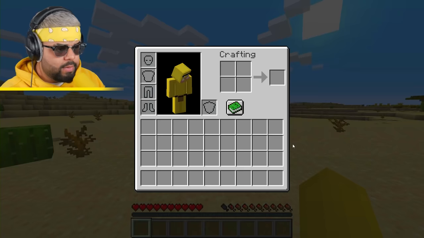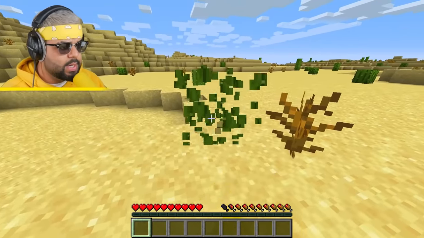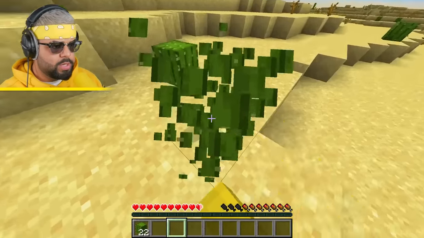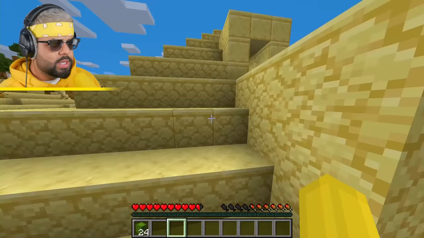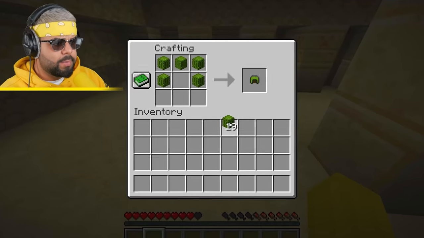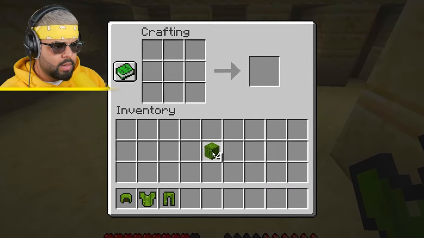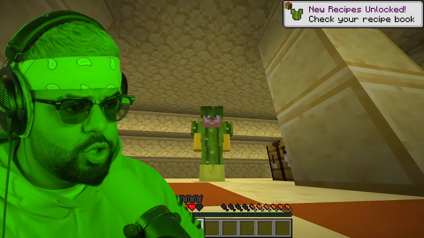Well, I just lost everything, but luckily we spawned in the desert, so getting cactus is gonna be really easy. I'll be right back, boys. All right, 23, and finally 24. There we go. Now let me just go inside this pyramid real quick, and now let's make the cactus armor. All right, first up the helmet, then the chest plate, the leggings, and finally the boots. Oh my god, guys, I am literally a green man.